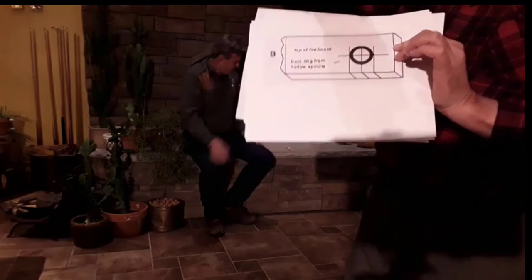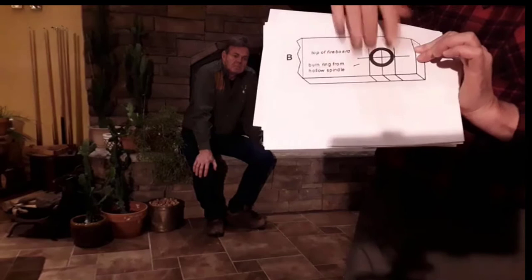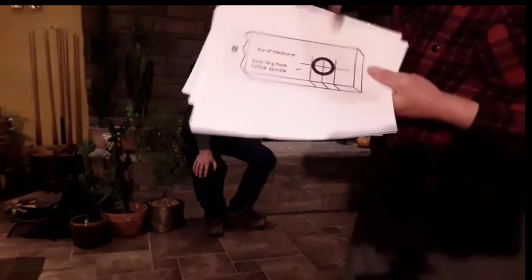And then you draw a couple other index lines. You put one on the outside of the spindle on one side, and the other one on the outside of the other side. These are both parallel lines that are perpendicular to this line and parallel to the middle line. So now you have three lines going this way and one going through the middle, and you have these crosshairs in the middle. And you want to carry these lines down to the edge of the board. Now I know this is starting to sound complicated, but it's not that bad once you get used to it.